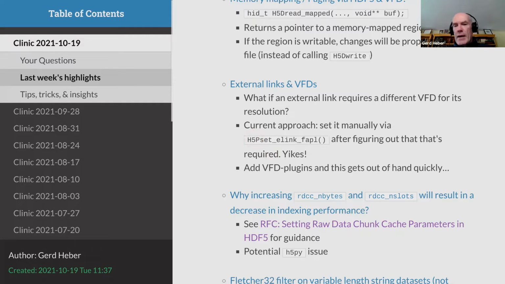So you would provide a file access property list with which virtual file drivers are set. On file access property lists, so that's why it's a fapl. So you would create a file access property list with the VFD that you would need to open that file being referenced by the external link. But then again, you either have to have that knowledge a priori, or you would, through trial and error, have to discover that dynamically. And all of that is not very convenient and potentially error prone and so forth.